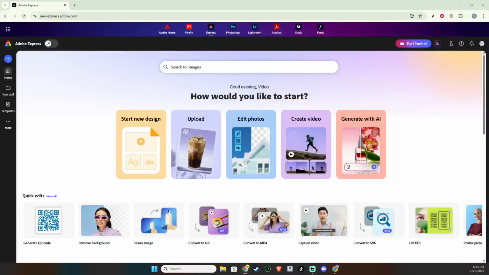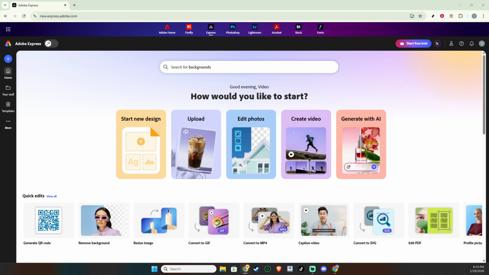In today's video, I'm going to teach you how to make a poster in Adobe Express. By the end, you'll know exactly how to get started. Choose a great foundation, add your content, fine-tune the look, and make sure the size and orientation fit your needs.